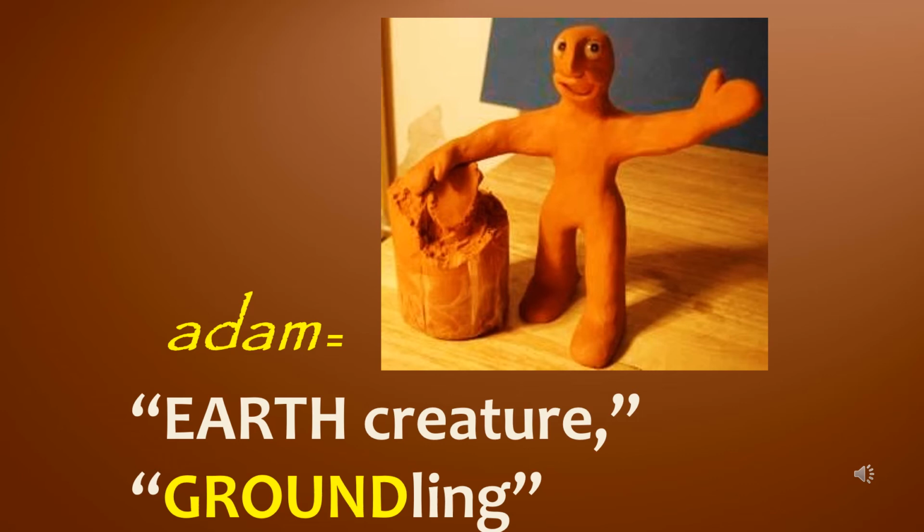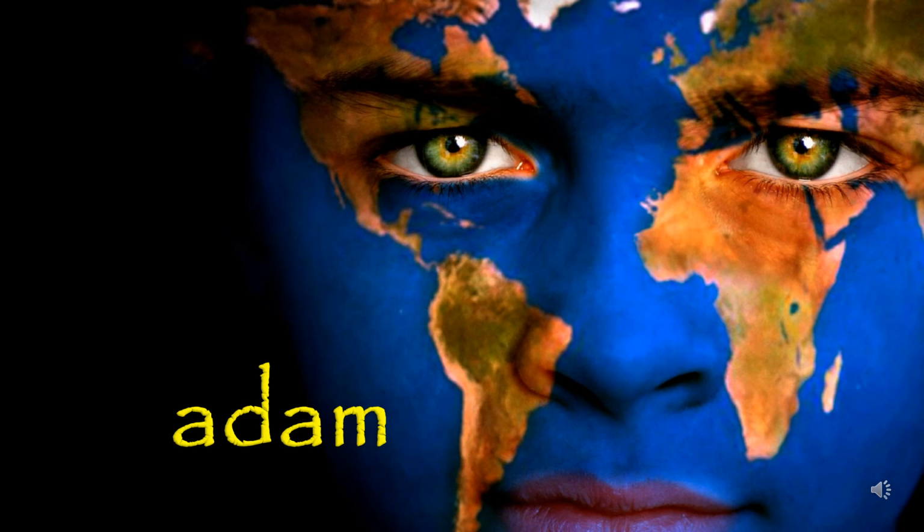To emphasize the connection between Adam and Adamah, some translators prefer to translate Adam as earth creature, or creature made of earth. Other translators will translate Adam as groundling, or creature that comes from the ground, which is another way to translate Adamah. For you, as you enter into the opening chapters of Genesis, the most important thing to remember is that Adam is profoundly related to the Adamah. Again, this relationship between Adam and Adamah is so profound and so intimate that whatever the Adam does to the Adamah, it does to itself.